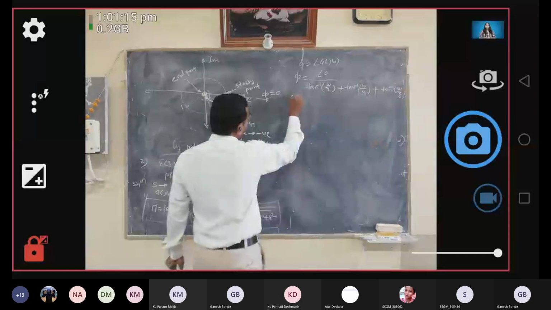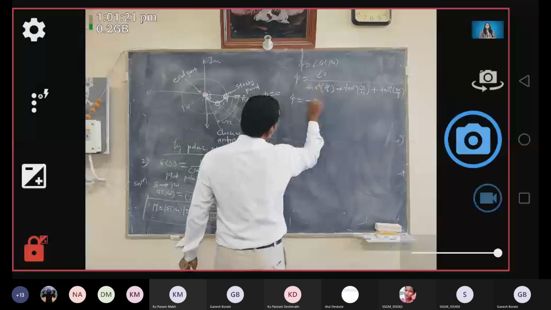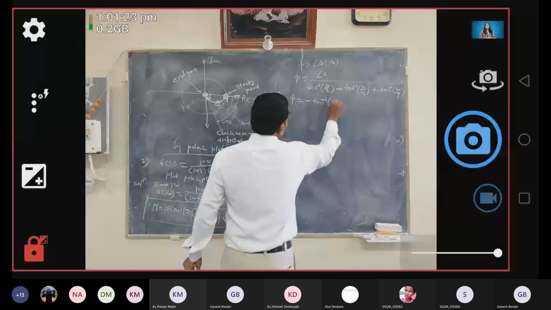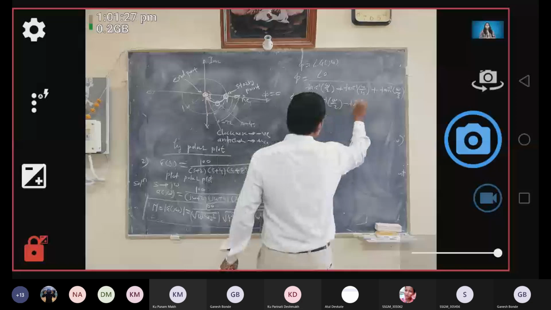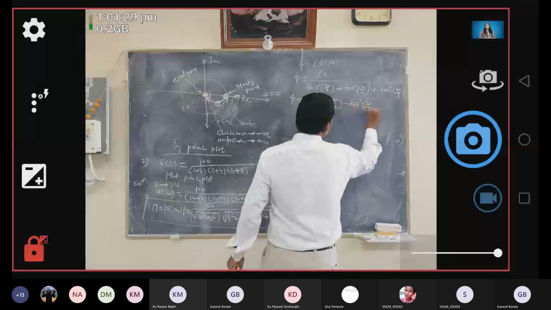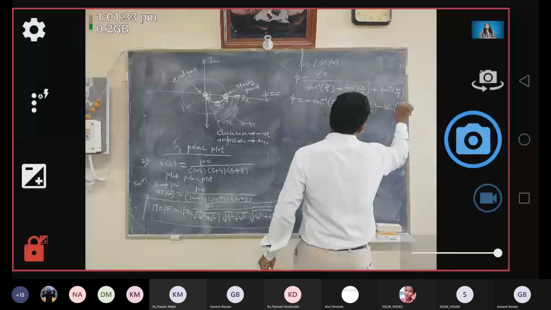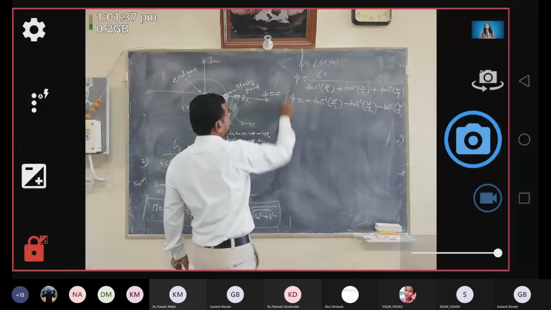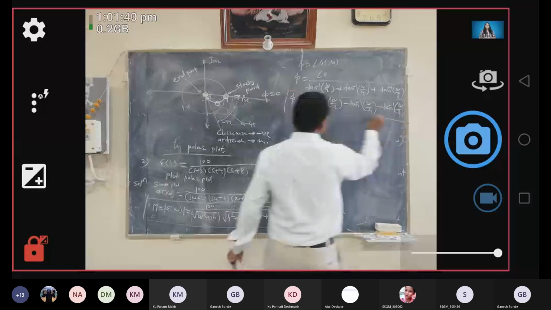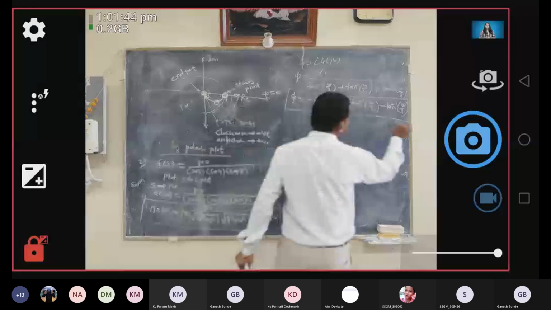So we'll get the expression for phi as, since these go in the denominator, minus tan inverse of omega by 2 minus tan inverse of omega by 4 minus tan inverse of omega by 8. This is the required expression for phi. This is for m. So the equation 1 and equation 2.